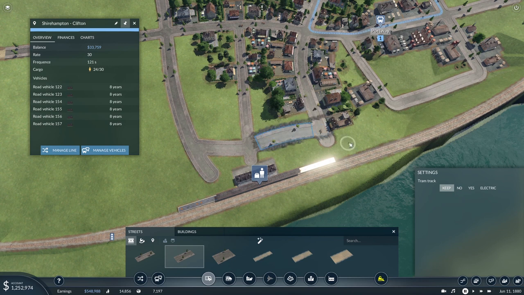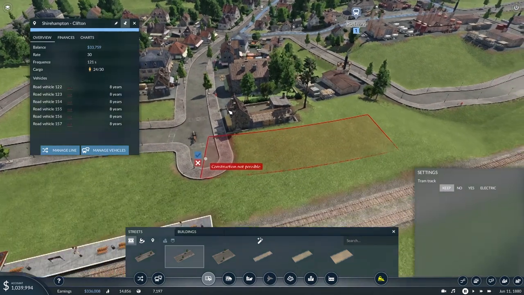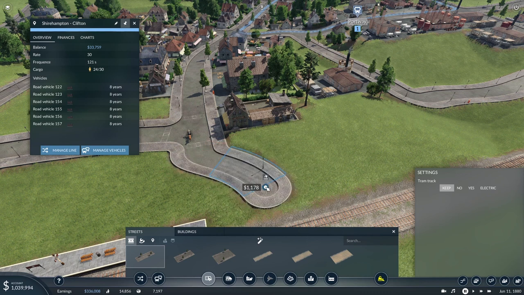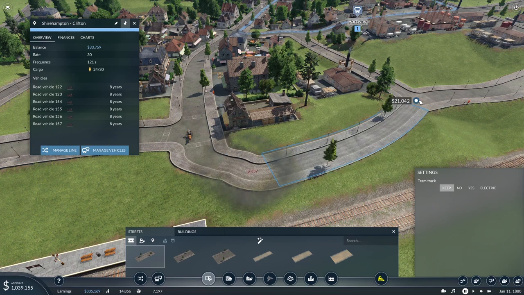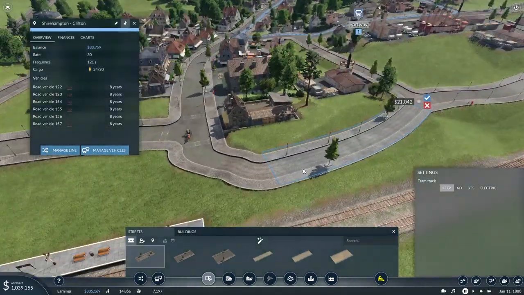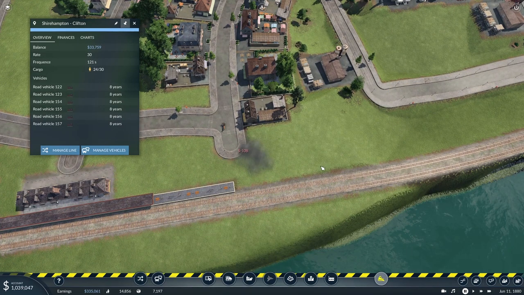So tough. Can I? I think the contours are not going to work in my favour here. Though, if I take that out there, can I then... That's an appalling piece of roadwork, isn't it? No, I'll let the game do that if it wants to.